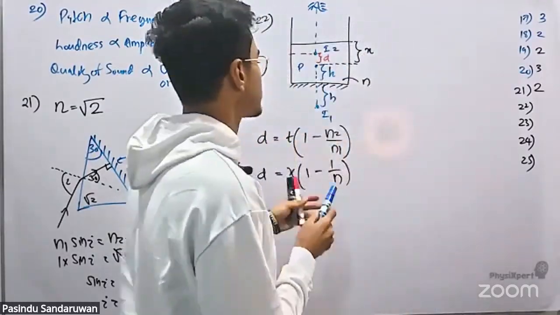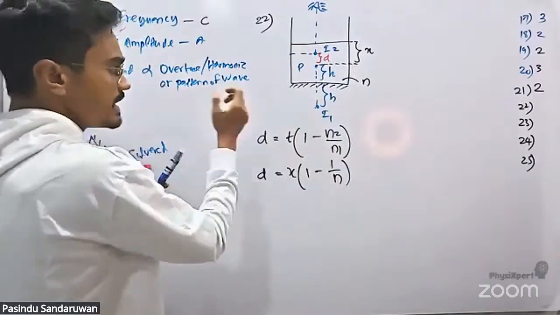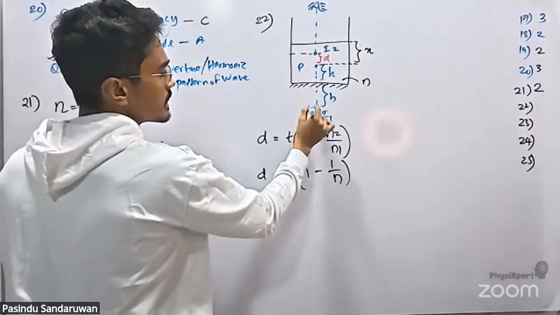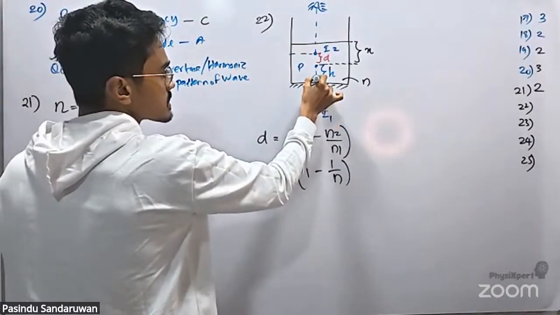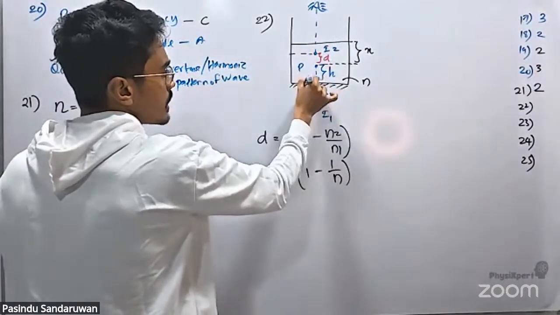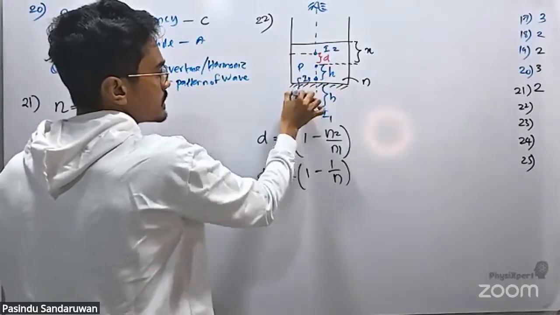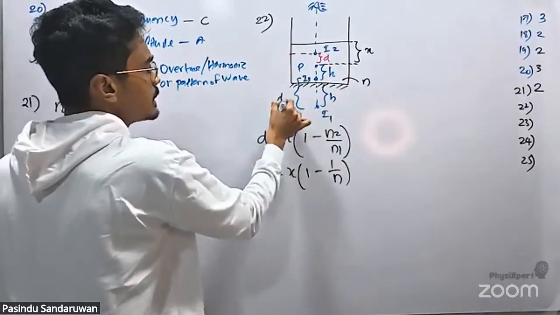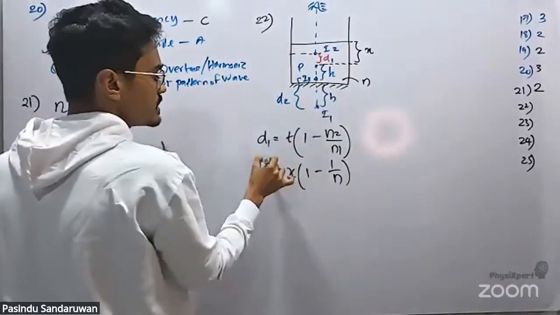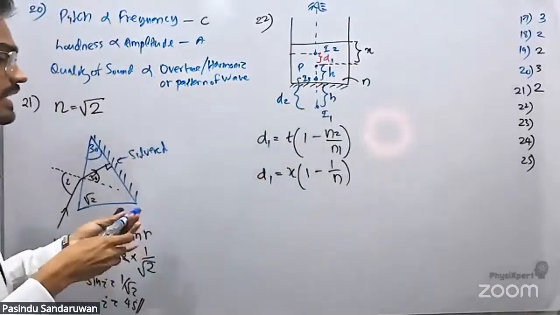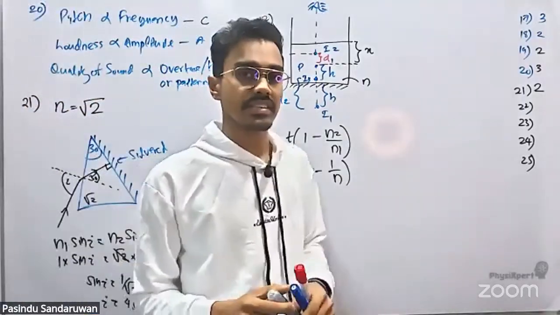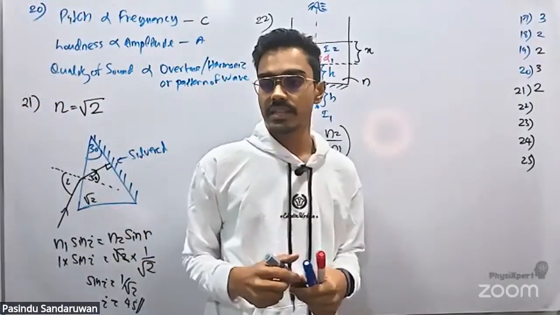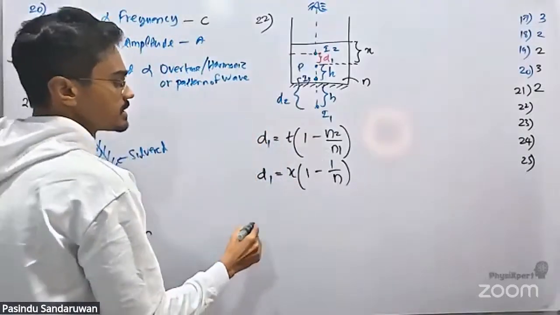Right? This will be displaced. So let's say this image is seen by the person somewhere here, I3, and this displacement is, let's say, D2. We make a D1. This is D1 now. Right? Now D2 can be determined again. That's a good question. You have to understand. Now D2 can be determined again.